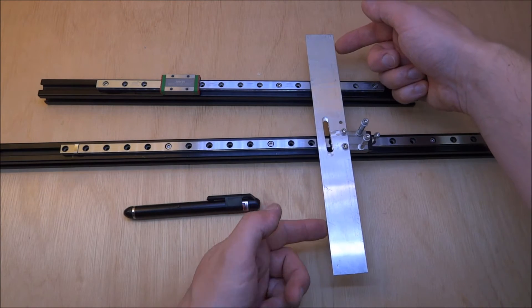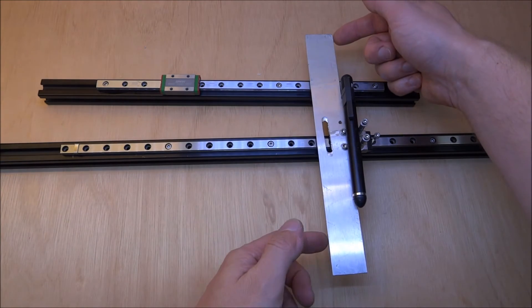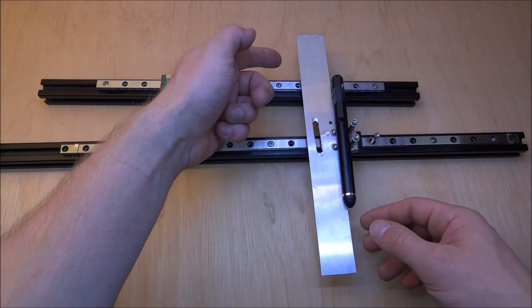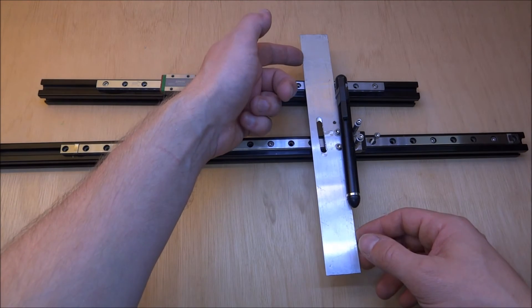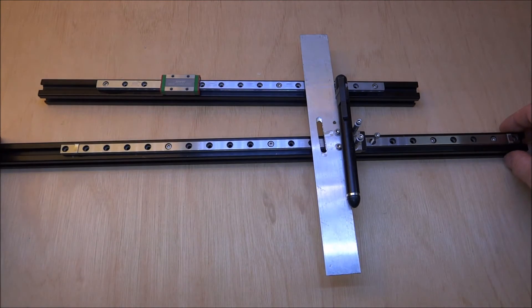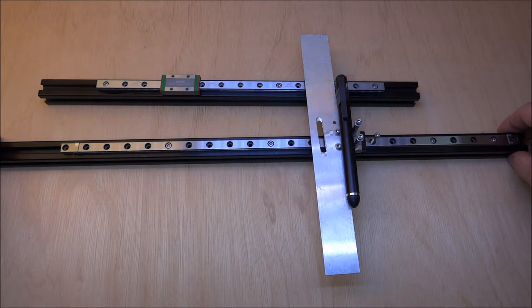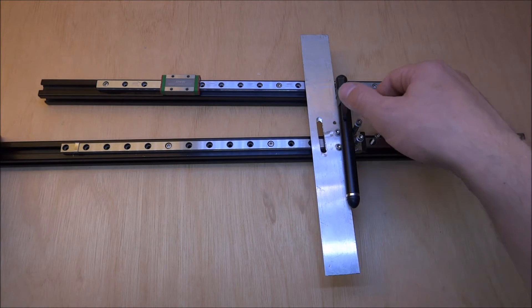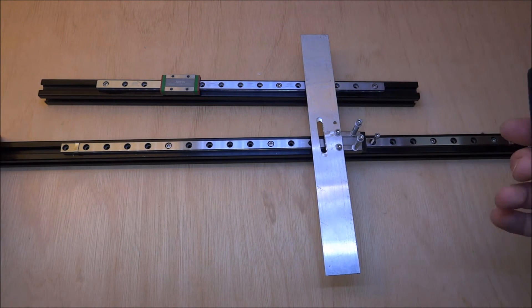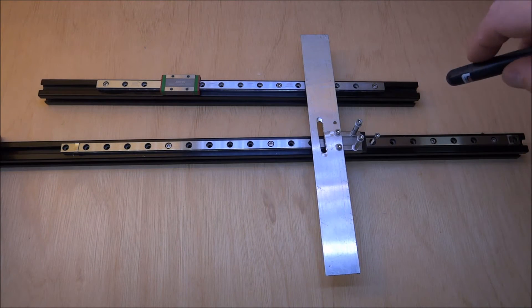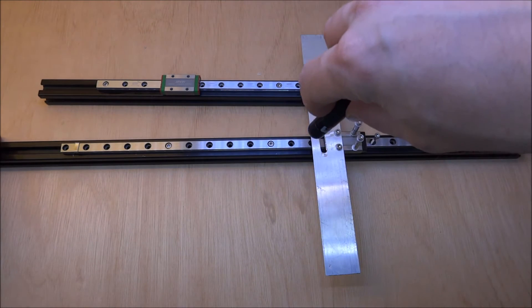I loaded it with the laser mounted, angled it down at the carpet, and clamped it to the door frame. Then I looked at the distance along the carpet on a ruler that the laser spot traveled. It was at an angle so we didn't get the round kind of laser spot.